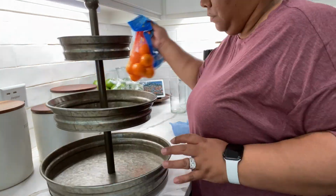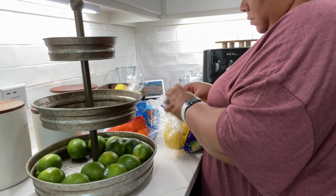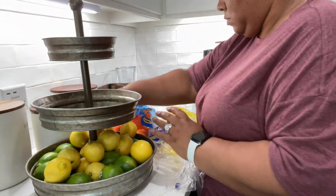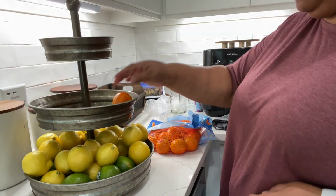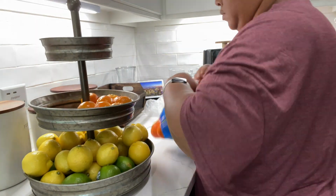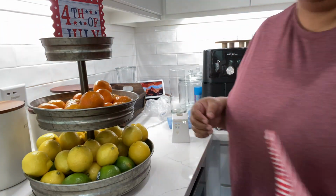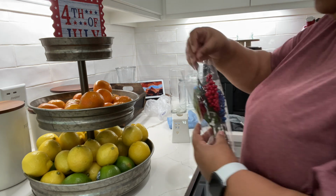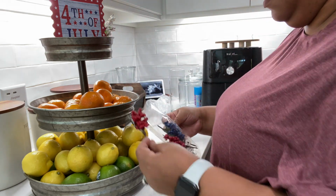I decided to go ahead and bring out my tiered tray only because I had a lot of fruit that I wanted to go ahead and store here. I really didn't have any room anywhere else to put it. I had some of the fruit in this little basket here, but it just wasn't enough. And I thought I can just fill up the bottom two trays with fruit and then put just a small decor piece that has to do with 4th of July on the top, and then it would just go with everything else in the kitchen.